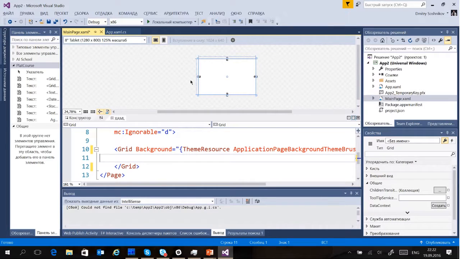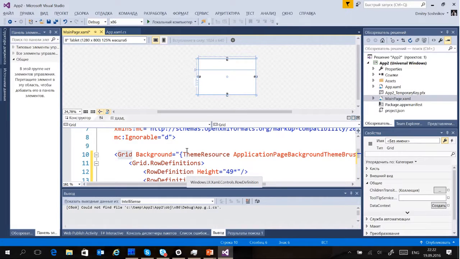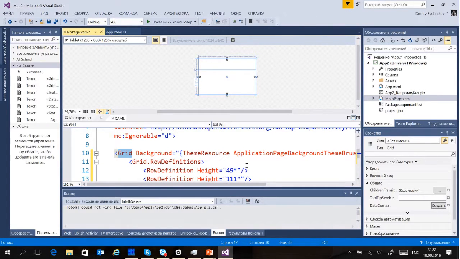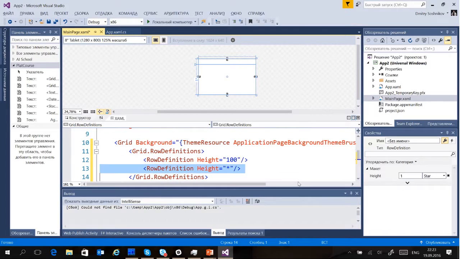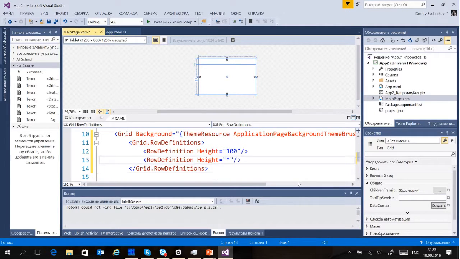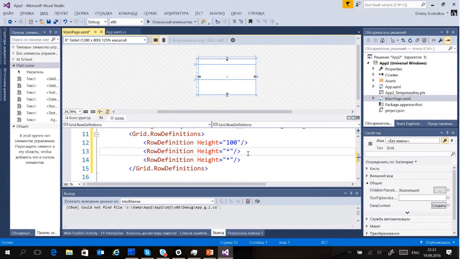You can actually format grid in the designer. Look here, you can click and automatically create 2 grid rows. The grid rows are split in proportion to the place where I clicked. For example, I want the first header to have a fixed height. I can just say 100 pixels, and the rest can be the rest. Star means the rest. If I want the first row to have 100 pixels and then 2 more rows which have equal height, then I would use 2 row definitions. That's how I define rows.